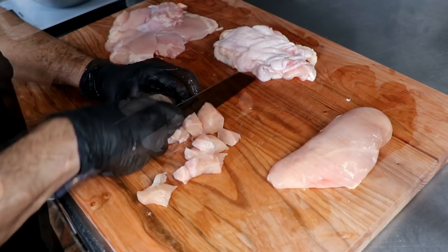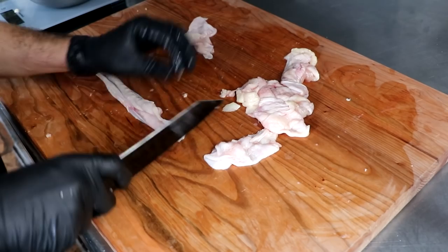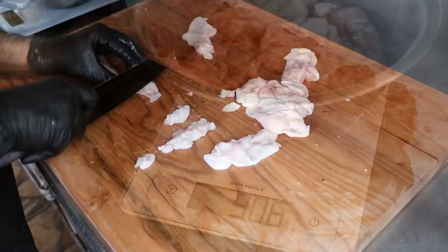And finally, we get to process our chicken fat, which is the skin. You could use pork fat, which will give you a completely different taste and texture. So we're making about a kilo, we weigh that out, and that goes into the freezer as we take a look at our spices.